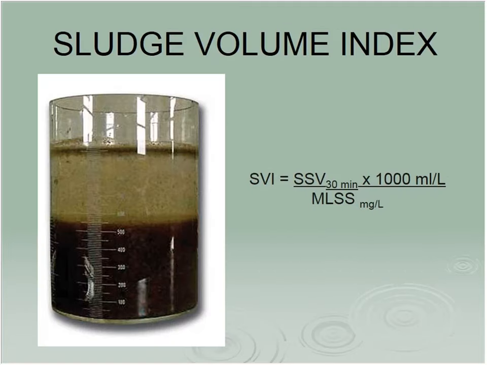Here's a test that is done on a regular basis to see how well your clarifier is doing. It's called sludge volume index. This particular glass cylinder is called a Mallory settleometer. What you do is you take a sample of your mixed liquor at a location right at the end of your reactor as it's going to the clarifier. This can come in 1 liter and 2 liter units. The settleometer is graduated 0 to 1,000, no matter which one you've got. You fill this up to 1,000 with your mixed liquor, and then you let it sit for half an hour. Then you read what the settled sludge is after that half hour point.